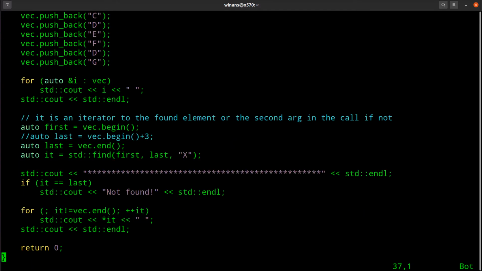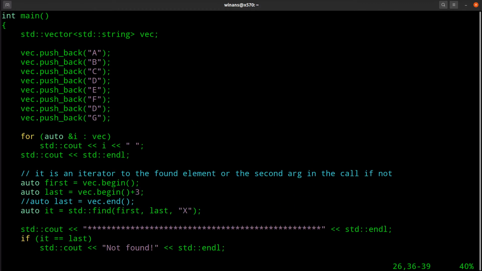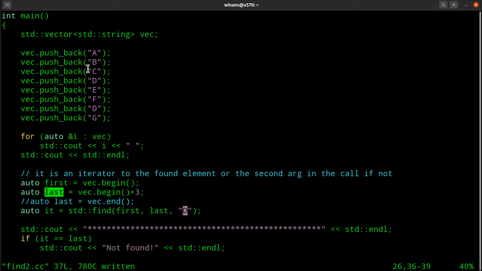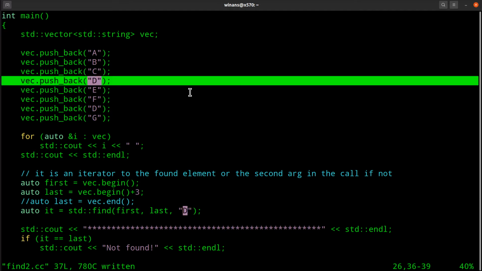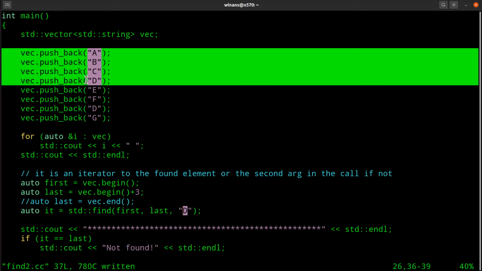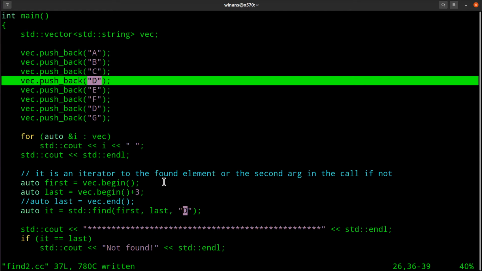So be careful what happens with this open-ended range if you're only scanning part of your container. It can get very confusing, especially if you do something like search for a D here, right? Let's look and see what happens here. I moved it back to only scan from first to begin plus 3, okay? So last right here is this element right there that only by pure coincidence has the value D in it right now, right? Because begin is the first one plus 3: 1, 2, 3. Last in this scenario is pointing at this D. It turns out it won't find the D because it's only going to scan these first 3.